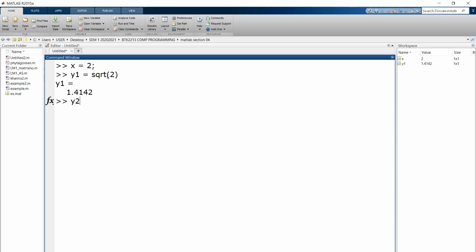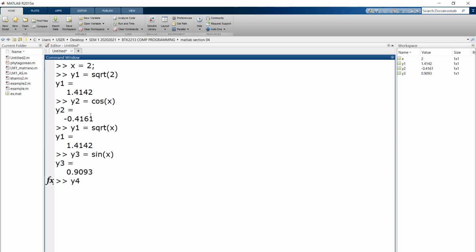And you can also find the cos, the sin. What else? Log. Log in MATLAB refers to the natural log. So if you want to calculate log 10, you have to use the number 10 here.